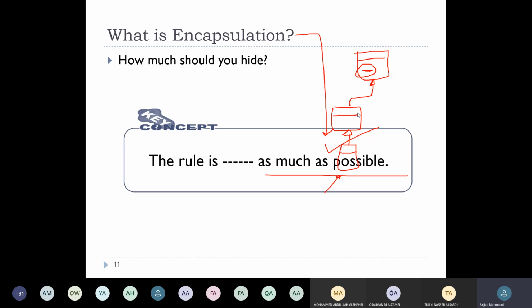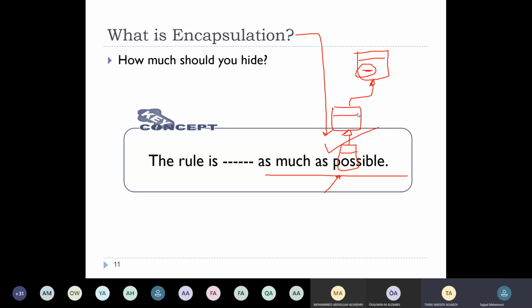Which is of course a bad thing to do. But this happens, and this is something we're trying to avoid here. By saying, oh no, this is not allowed, apply the encapsulation principle, which says make them all private. So most of the time, as a rule of thumb, the moment you say I'm going to apply the encapsulation principle, you will probably be making all of your attributes private.